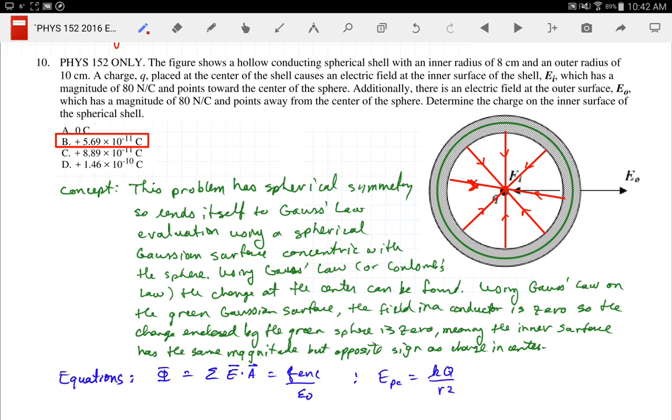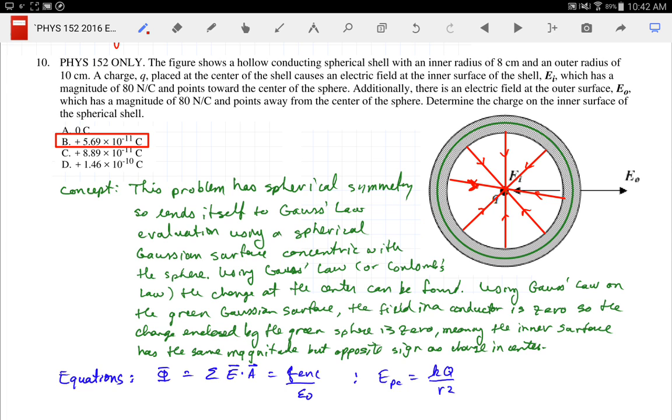If you're going to find the charge on the inner portion of that conducting sphere, you need to have your Gaussian surface enclosing the inner portion of the conducting sphere and everything inside, but not enclosing the outer portion. And if you set up that Gaussian surface, and one person did state this very clearly, the electric field in the conductor is 0. And since the electric field in the conductor is 0, the flux through that Gaussian surface is going to be 0.